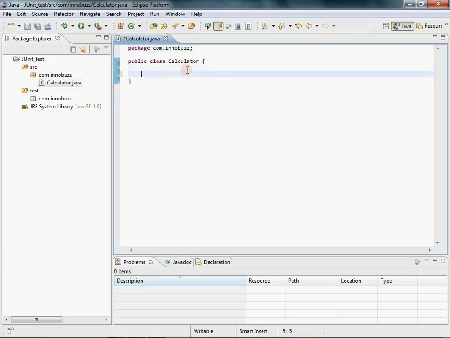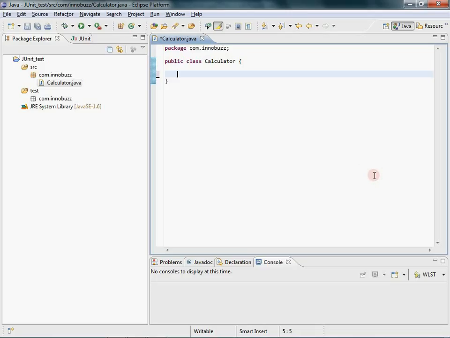Here I'll just write a simple method inside this class: public int add, which takes two parameters x and y, and then returns the addition of these two parameter values. We are done with the creation of the Java class called calculator, which does some business logic inside the add method by adding two parameter values x and y. Now let's see what is there in our next slide.